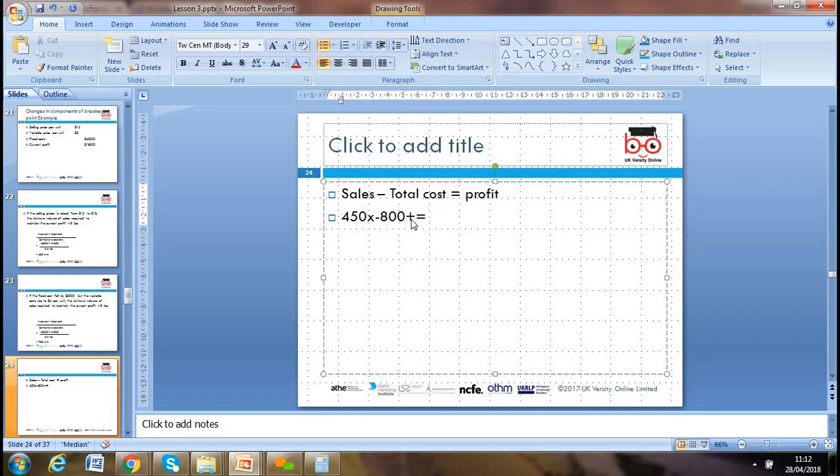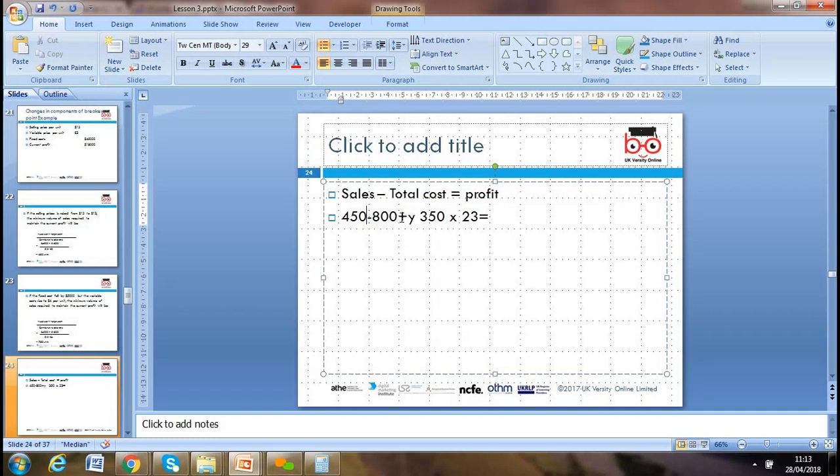Variable is, let's see, Y, which is 350, yes? Per unit. How many units are we selling? In part C it's saying 23. So we can multiply by 23. So 350 times 23 plus 800, yes? So here X will be 23 as well, yes? Because X is requiring the quantity of the units, yes?